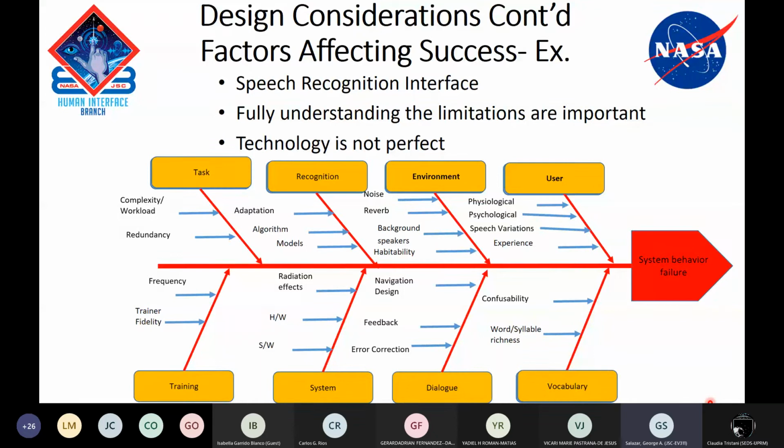In the microgravity environment, there's no sinus drain, so they sound very stuffy. So what you train on the ground is not the same as the voice in space, because they sound stuffy. Psychological, they're not feeling well. Time of day: at the end of the day, they're tired, and so they don't feel like speaking much. But guess what, they say, I've got to perform this task, and I've got to speak to it, because that's the only way I can control it. And then speech variations. People are not consistent speakers. Morning to afternoon, there are a lot of things that affect the way people speak.